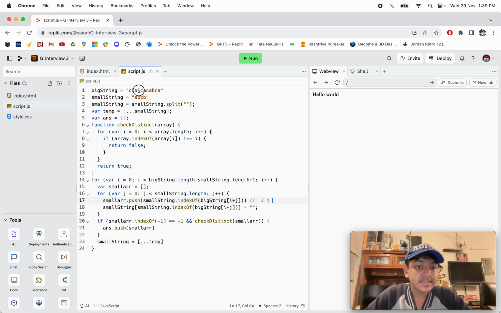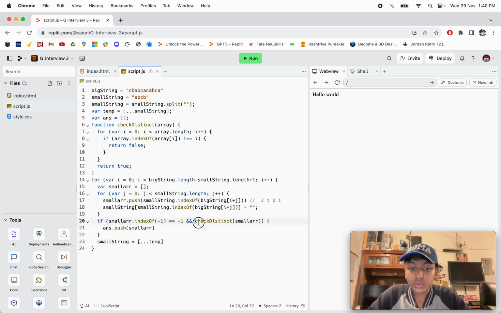Then it finds A. Its index will be 0, so 0 will be pushed. Then it finds B, and when we do index of B in this, it will give 2. Sorry, 1. So when 1 is pushed, as you can see, there is a repetition. This one and this one are repeating.